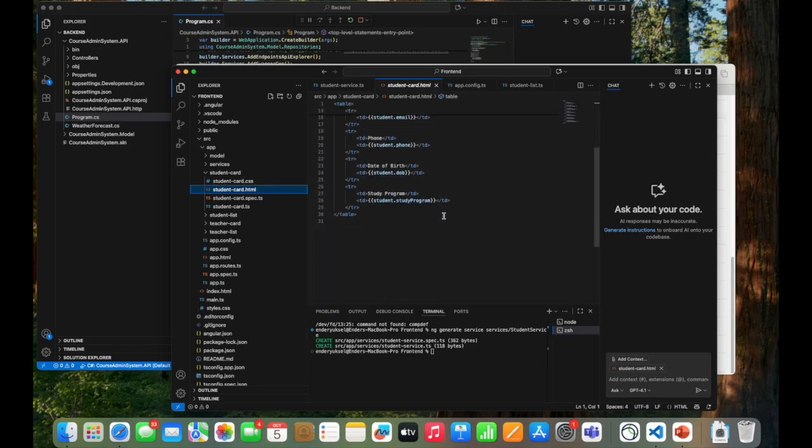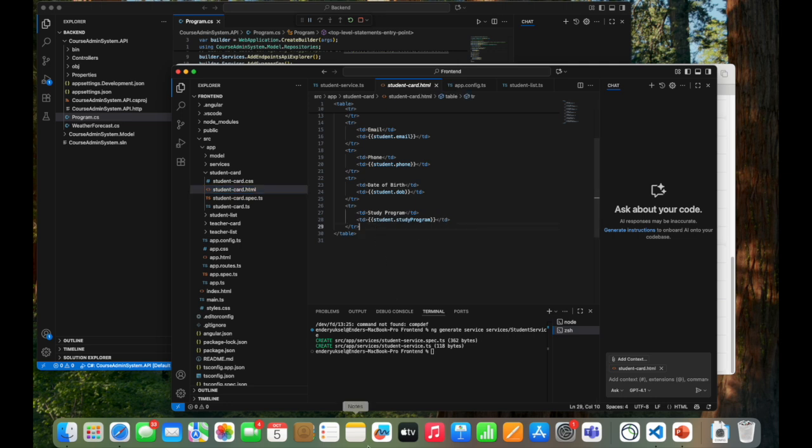Here we are displaying a single student's information in an HTML table format. We also use this interpolation technique, which you remember, with the double curly braces, such that we display data from our TypeScript component inside the HTML.